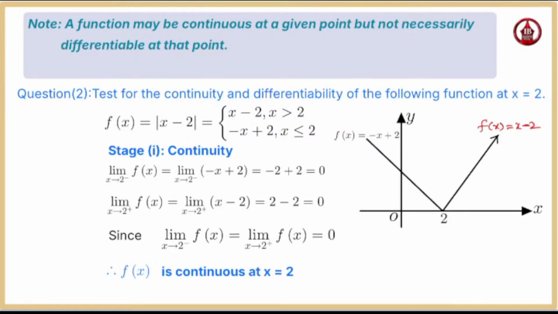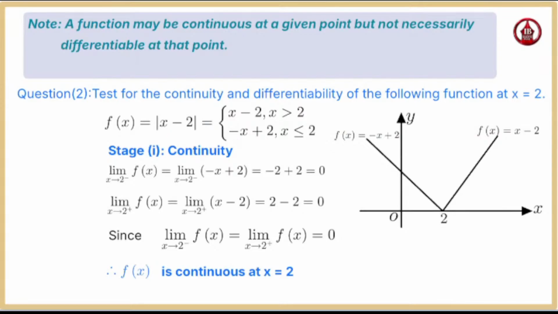So branches I wrote so that it will be more clear to you, right? This is one branch and this is second branch, so that it looks good to you, right? Okay. These are the two branches. Don't get confused from the two branches. I don't have two functions. I have one function only, which is f of x is equal to absolute value of x minus 2. But it is again a piecewise function. First part is here, second part is here. For x greater than 2, I will get x minus 2 from the absolute value. And for x less than or equal to 2, I will get minus x plus 2 from the absolute value.